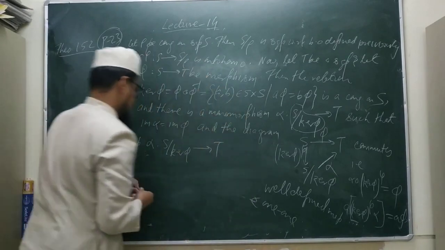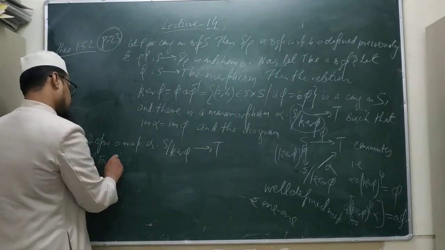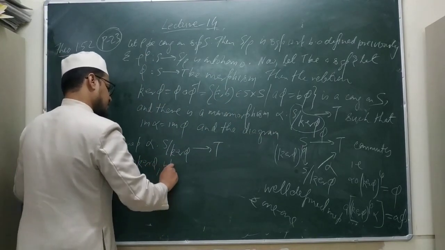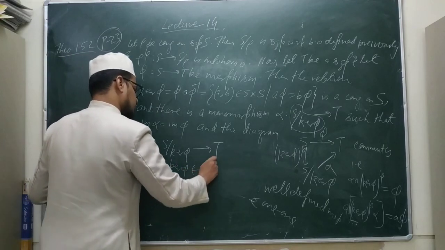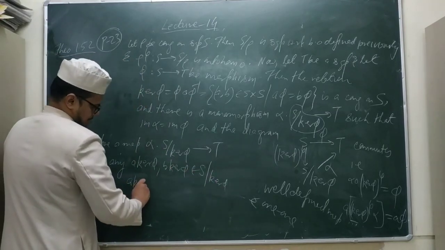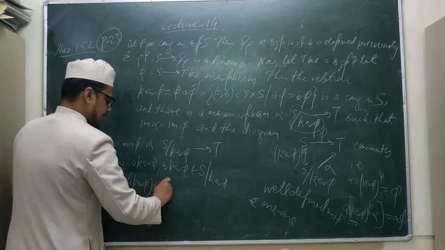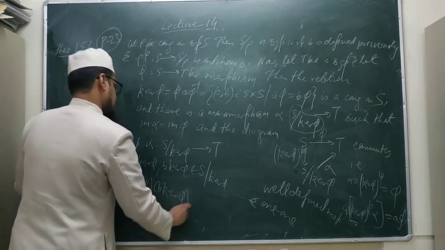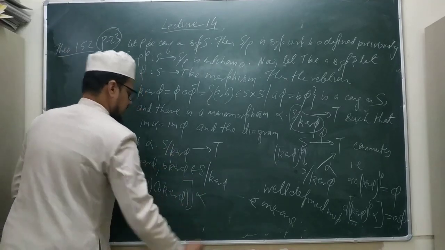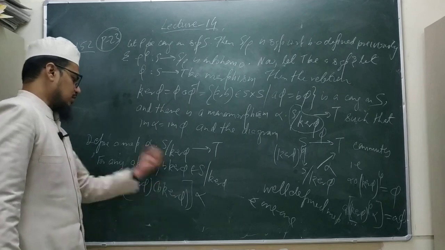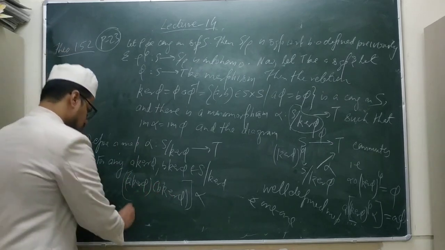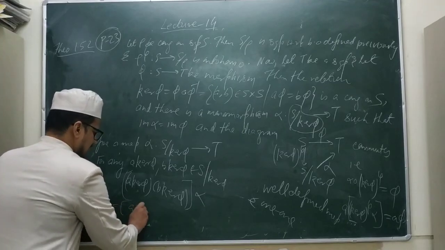You take two elements, a kernel phi and b kernel phi, belonging to S by kernel phi. So a kernel phi into b kernel phi. We have taken two elements here, and now we are operating on alpha. So a kernel phi into b kernel phi. Kernel phi is a congruence, so it can be written as ab kernel phi.